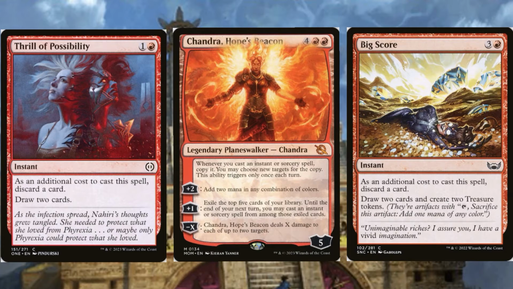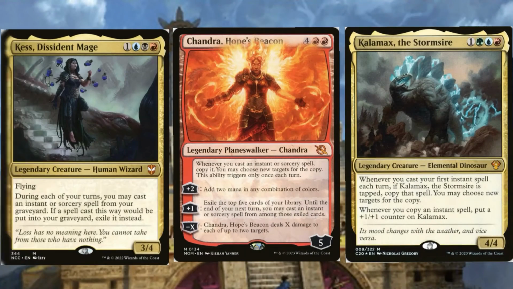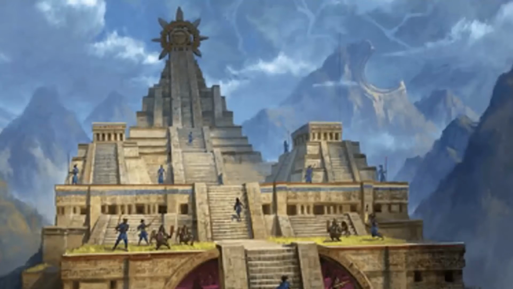I've seen her run away with the game and being able to deal 9 or so damage to players by herself and knock them out. With her having a +2 ability, the loyalty counters stack up surprisingly quickly. Give her a shot, you may be surprised with how well she plays. Chandra would go great in non-combo versions of Calamax, the Stormsire, Kess, Dissident Mage, or Judith, Carnage Connoisseur.